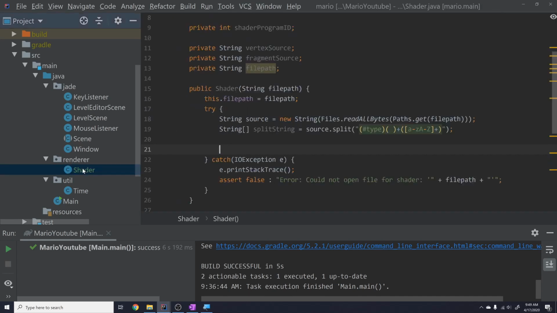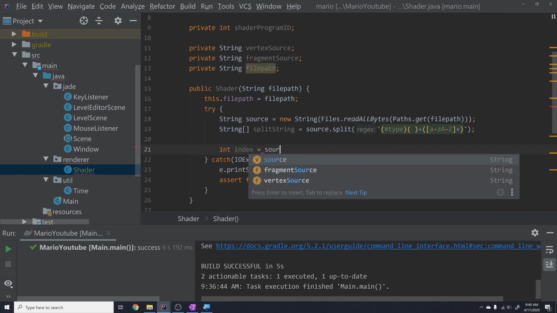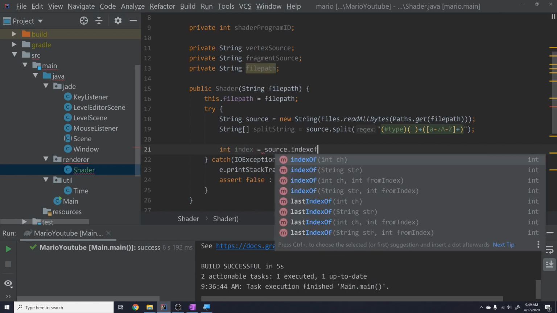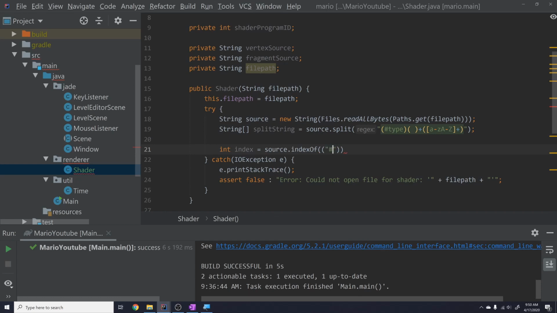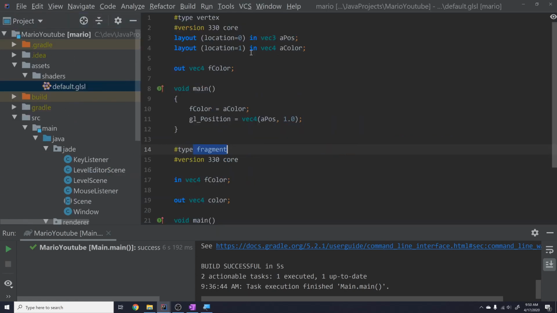And to do that, we do a little bit of jujitsu to get to the end of the line. So we'll say int index equals source.indexOf("#type"). What this does is it finds the first index of where this is. So it'll return 0 in this case, because right now we're looking from the beginning of the file, and the first time this appears is at index 0.